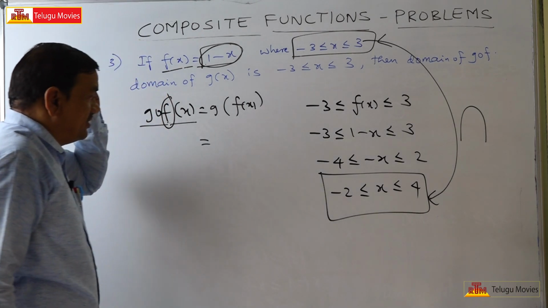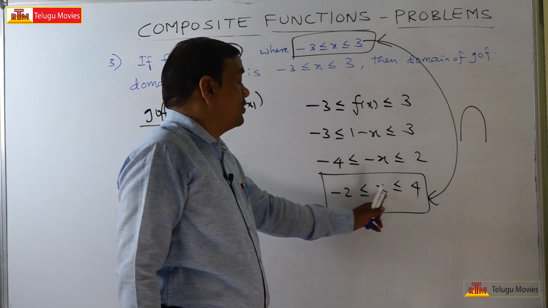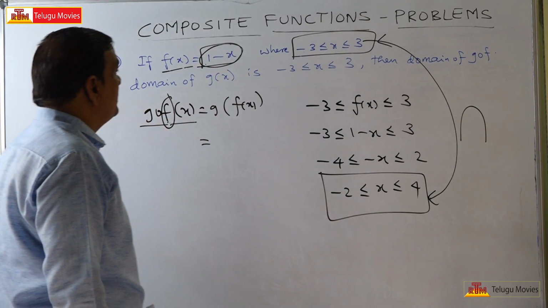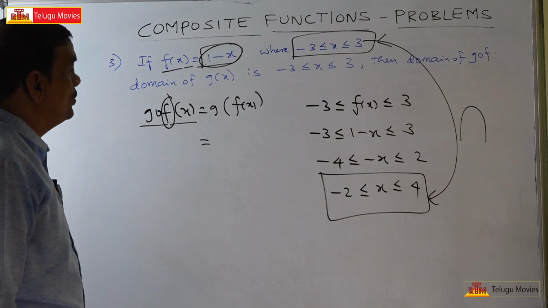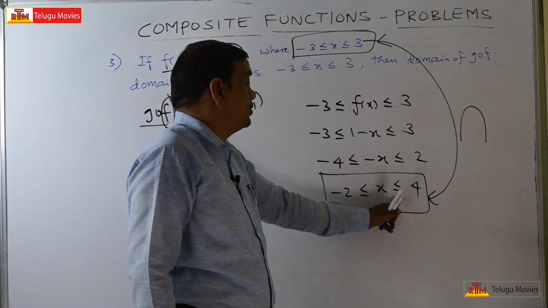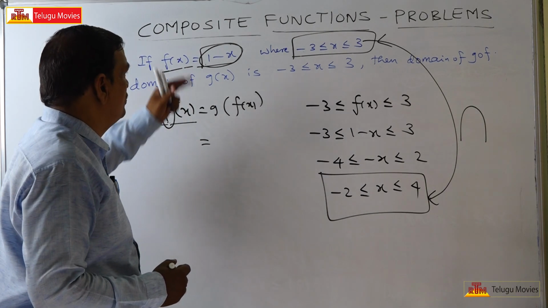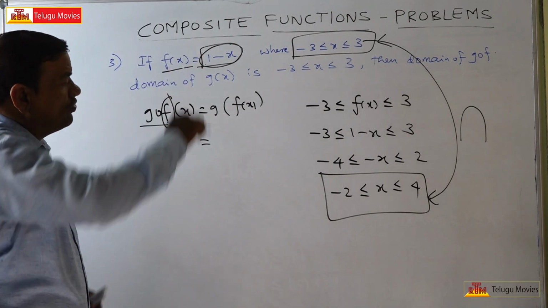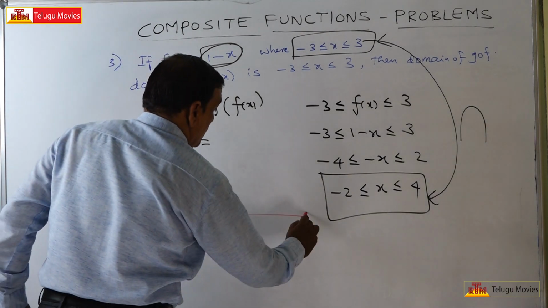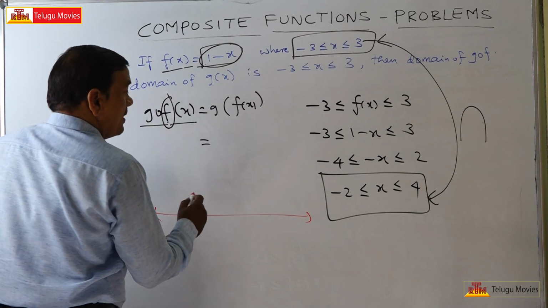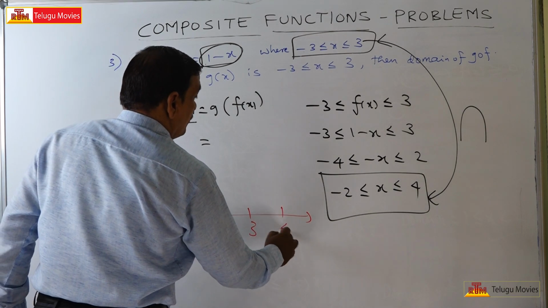Why? Because I will tell you one thing. If you are taking minus 2 less than or equal to x less than 4, see here, if you take minus 2, minus 1, 0, 1, 2, 3, and if you take 3, 1 minus 3 may be defined. Maybe, of course, the root is not there, it may be defined. But we have to take the intersection part. So what will be the intersection part? See here, the intersection part is the same. That is minus 3, this is minus 2, and it is 3, and 4 is there.